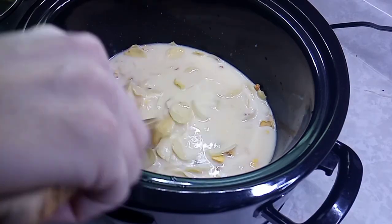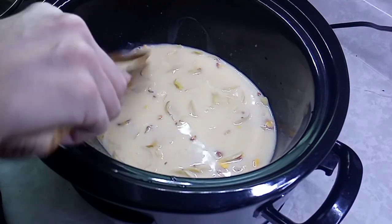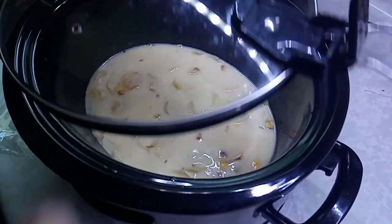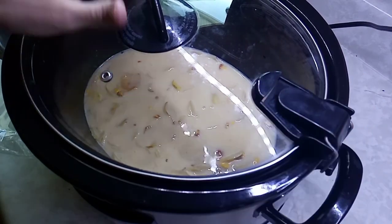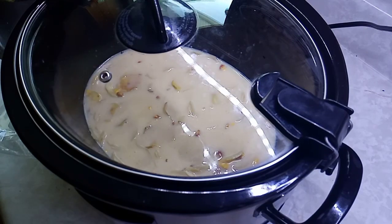Okay, that's it. Just leave it like that. Make sure it's all covered up. All nice. And I'll put it in for about 2 hours and I'll come and take a peek because I don't know how long I put it in the crock pot, right? So we'll see. And I'll leave it on low because I don't want to burn the sides. And that's it.